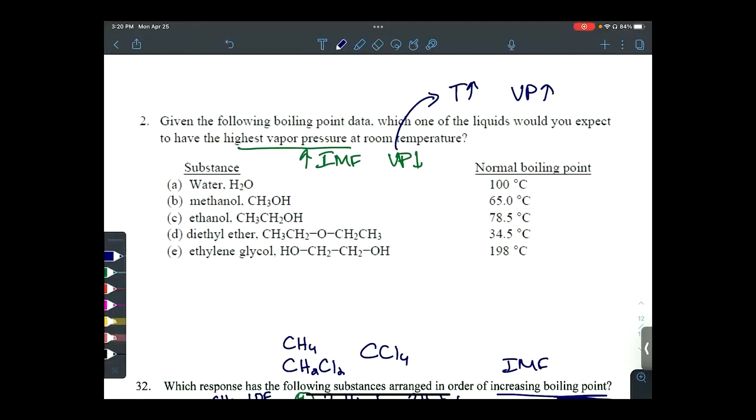So that's why if you have a sample that has high intermolecular forces, like ethylene glycol, it has the lowest vapor pressure at room temperature. So that means you have to heat it a lot to get it to a vapor pressure of 760 torr. That's why it has such a high boiling point. So it's kind of starting behind in the race to boil. Versus which one has the highest vapor pressure? Yeah, ether has the highest vapor pressure.